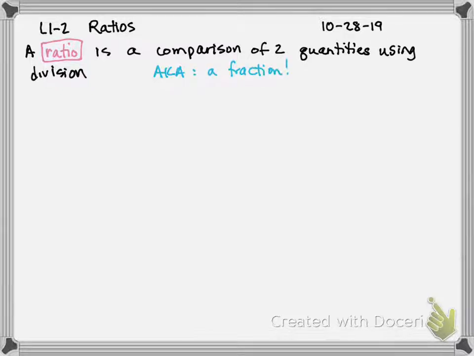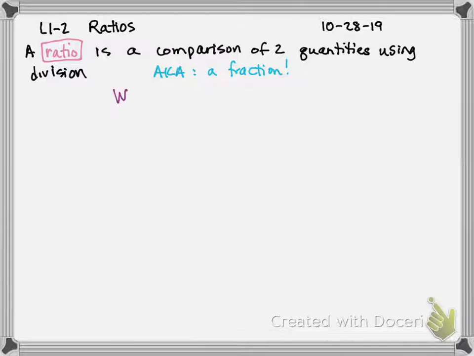Now, when we're talking about 2 quantities, generally speaking, they have the same label. When they don't, then that's going to be rates. But you're going to see that we are going to talk about 2 different objects that are related somehow to each other. So we're going to talk about some shapes, and mainly shapes is what we're going to be talking about. So let's get into this. Let's talk about how we write ratios.